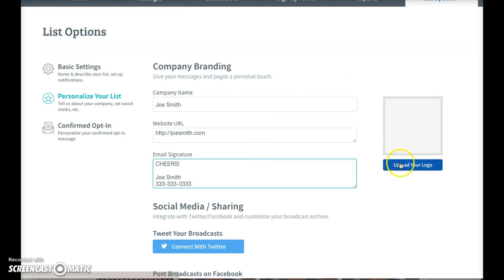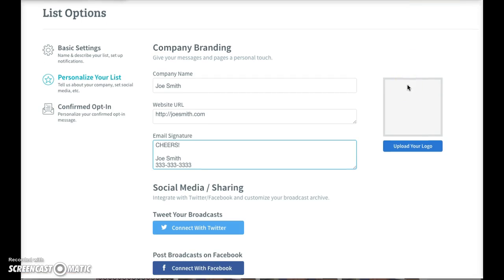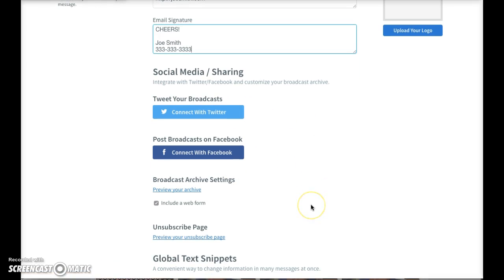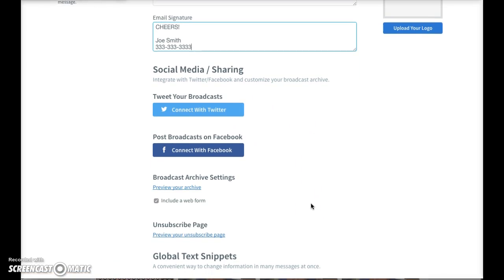Of course, if you wanted to upload an image, like an image of your face, right at the bottom of each email, you would just do that right here. Click upload your logo or upload an image of yourself, and that's it. Also, if you wanted to connect your social media accounts, you could connect them right here, Twitter or Facebook. Self-explanatory. I actually recommend maybe when you're first getting started, leave those off for now because you can manually enter them in.